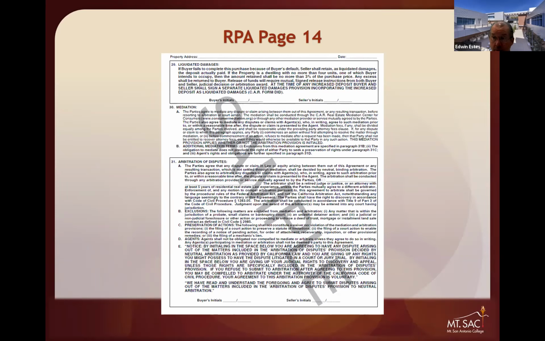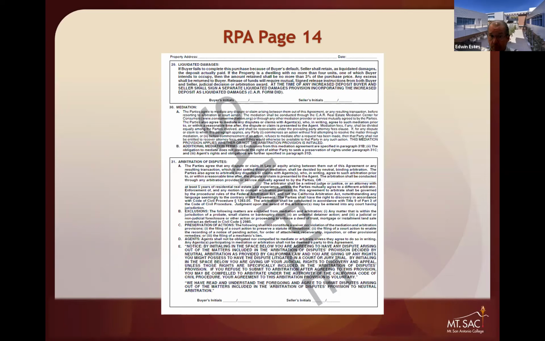You cannot appeal it, all right? Now, the arbitrator does have to be either a retired judge or an attorney with 5 years of residential real estate experience. Put in the name of the arbitration company or arbitrator in here. CAR is actually talking about having a drop-down menu with arbitration services like American Arbitration Association, JAMS, Judicial Arbitration Mediation Services, things of that nature. They're still trying to work that out, but that may be something to come, okay?